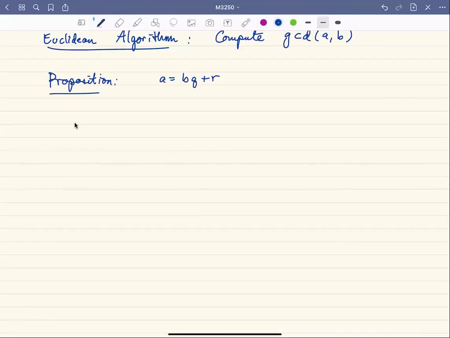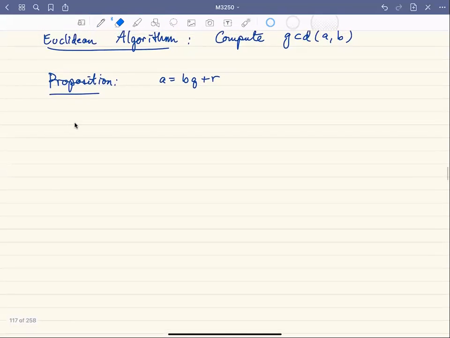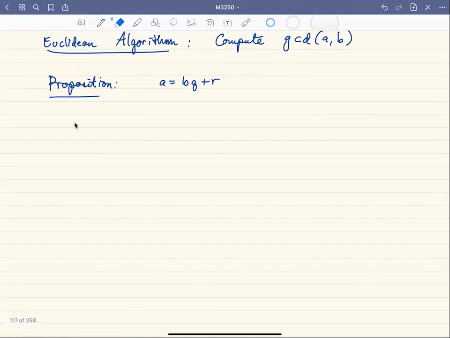Actually, we don't even have to assume. What we're going to do is take the larger number and divide it by b, and then use the fact that the remainder has to be between 0 and b minus 1. But this statement is actually true regardless of whether or not I've written a equals bq plus r according to the division algorithm. Say we have two integers a and b, and you can write a as bq plus r. So r is allowed to be whatever you want, q is allowed to be whatever you want.